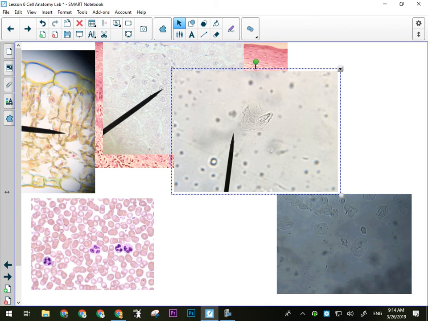you'll want to use the condenser diaphragm. That's this little tab right here. It will open and close the iris that is below the stage. Just slowly moving that will make it get brighter and dimmer. As you dim it, sometimes the cells will just pop. It increases the contrast, the difference between light and dark, or the edges of stuff, making them stand out as you alter the amount of light that comes in. So that's a way to make them pop out when you're looking at them.